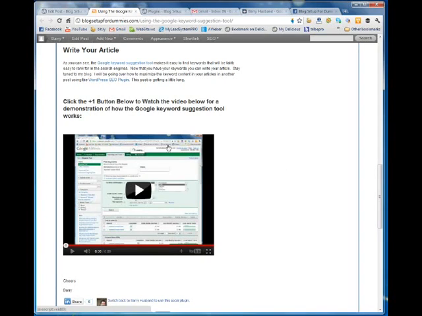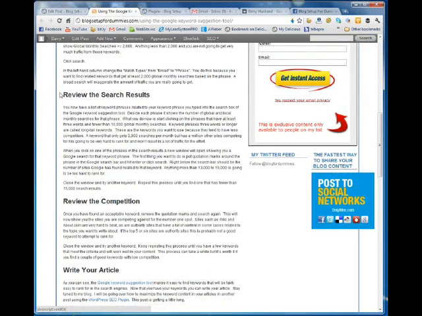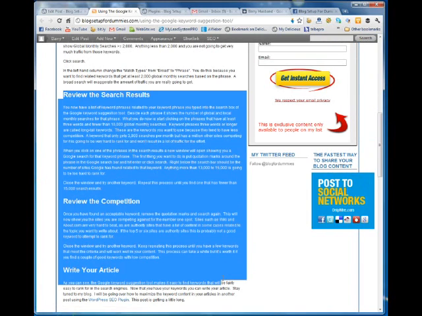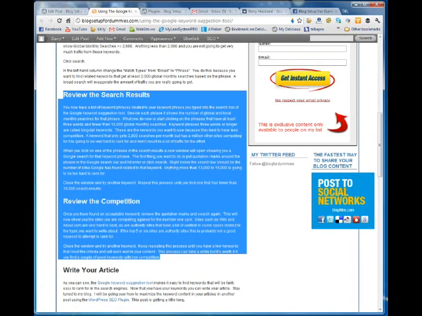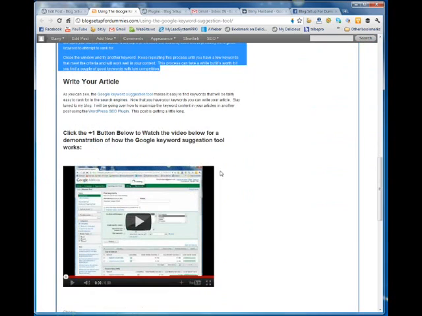Now, in this case, I hid a video, but you can just hide some text if you want. The remainder of your article can be hidden. You can just take a chunk of your article and have people click the +1 button to unlock a piece of an article or some other kind of hidden content. Use your imagination, whatever you want to do.